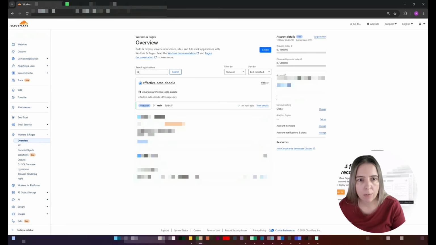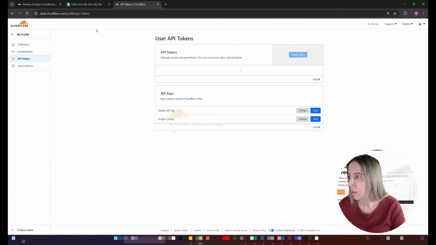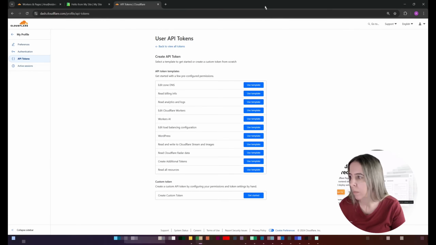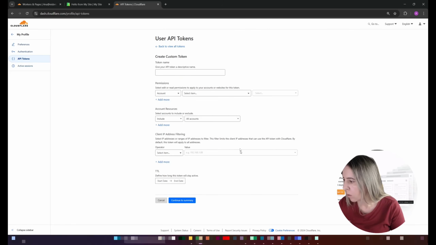As for the Cloudflare API token, you create it by going to your profile, API tokens, and create a new token. I didn't use any kind of template, I created my own because there is no template for Pages, or I am blind. So choose create custom token.